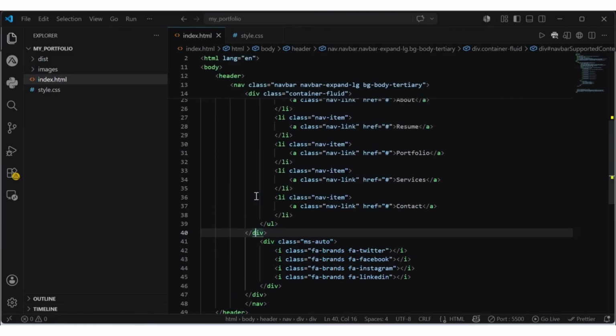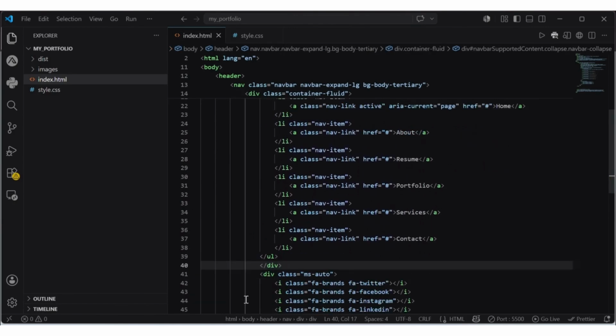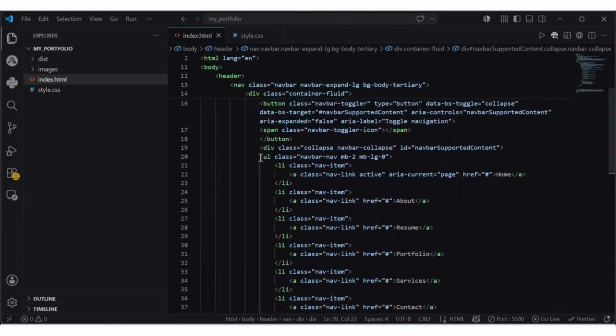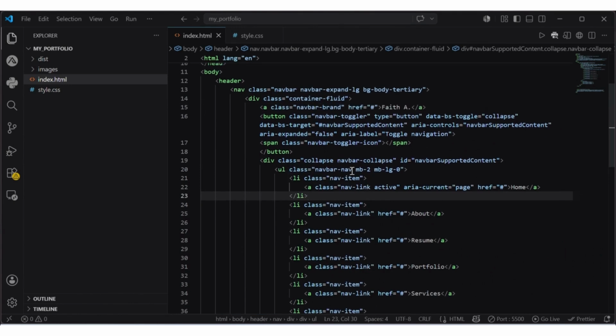So for our link, let's fix this. What we need to do here is, there was a class here called ME Auto, a Bootstrap class that came originally with it. So you have to remove that class and add justify content center.